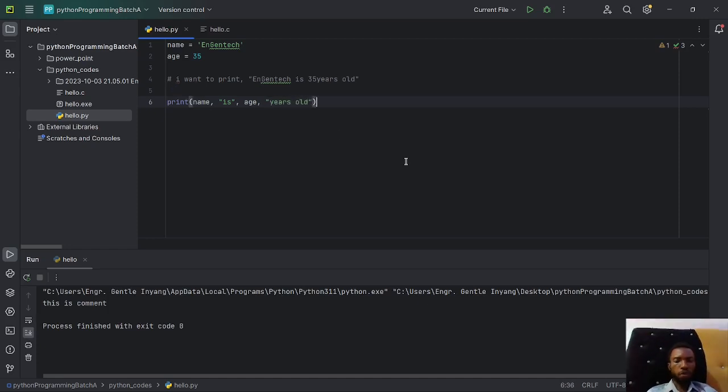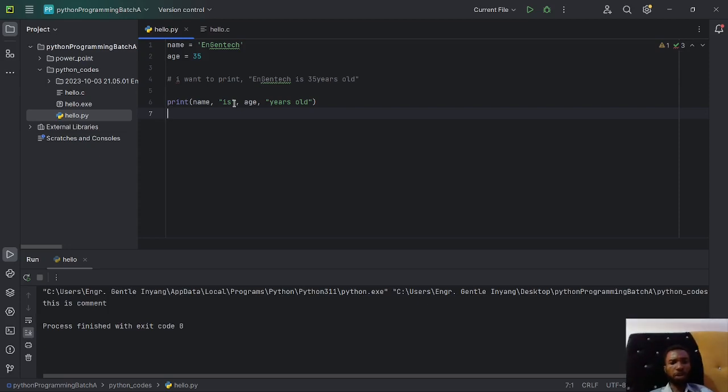All right, why am I doing this? I'm doing this because the name is a variable name. If you put this name inside the string, inside the quote, it's gonna print name is. It's not gonna reference this variable name, so that's what I'm putting outside. So the comma is just to separate the name from this other text.